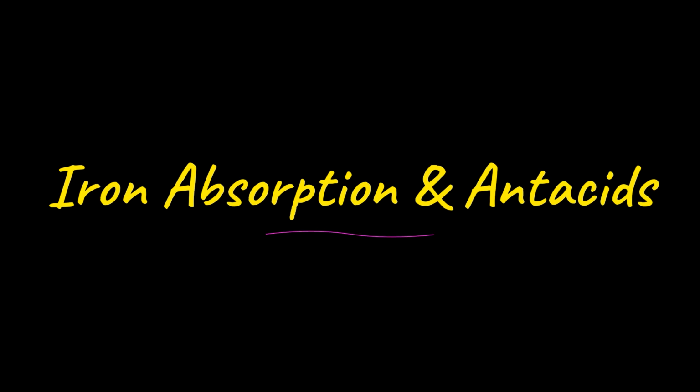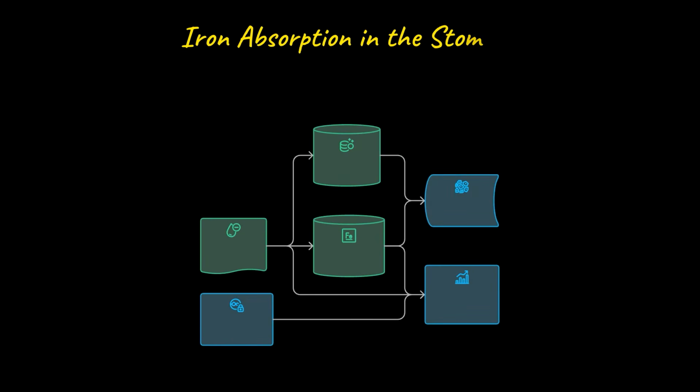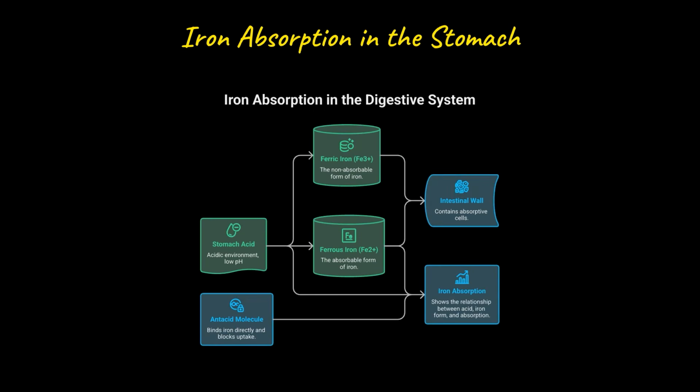Ferrous sulfate replaces the iron your body needs to build hemoglobin, but getting that iron from your gut into your bloodstream is surprisingly sensitive to conditions. Understanding why helps explain one of the most important timing rules in pharmacology. Iron is absorbed most readily in an acidic environment, which keeps it in the ferrous form the gut can take up. When stomach acid is neutralized, iron shifts toward a form that crosses the intestinal wall much less efficiently.